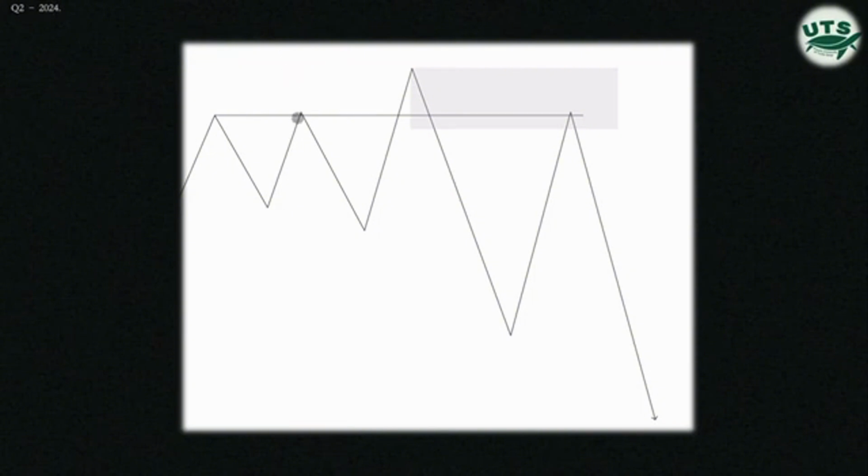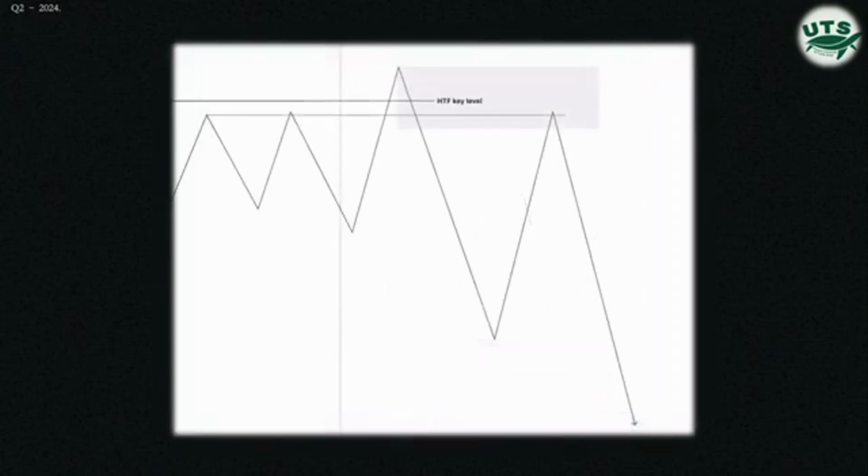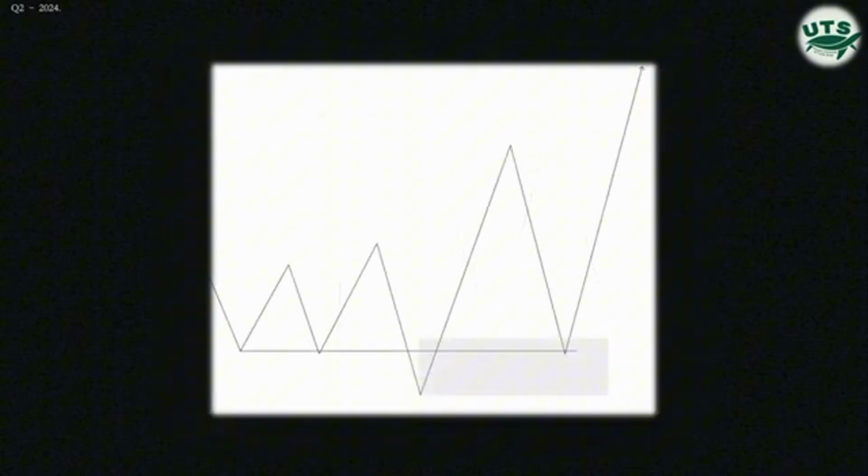High, stab into the high with an up-close candle, close below it. As soon as you close below this candle, you've got to sell. All right, is that simple? And vice versa. You've got an old low, you stab into it with a down-close candle. As soon as you close above the candle, you've got to buy. If out of all these videos you take this away, then you've done a good job, right? For the most lazy of the lazy.